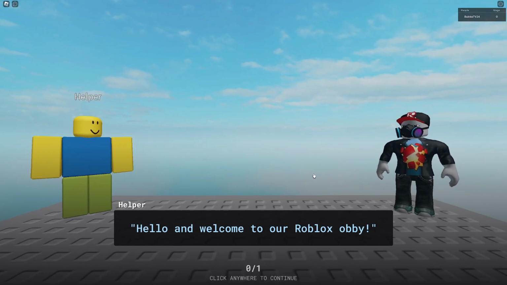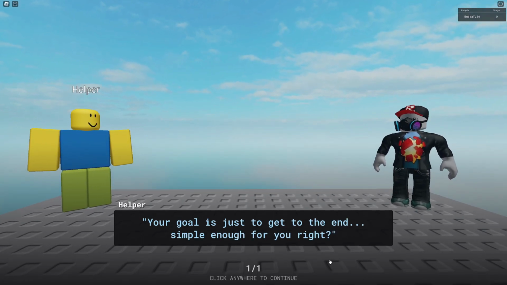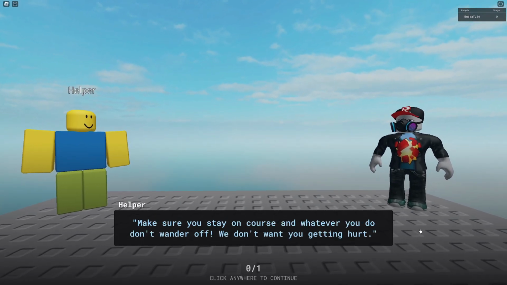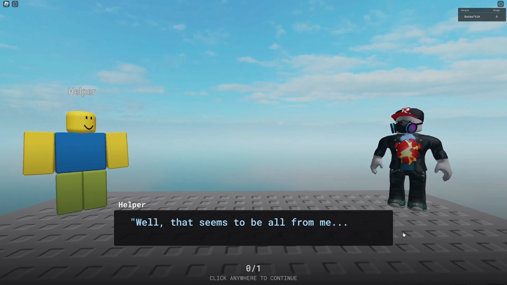We are going to play a game. Hello and welcome to our Roblox obby. Your goal is to just get to the end. Simple enough for you, right? Make sure you stay on course and whatever you do, don't wander off. We don't want you getting hurt. Well, that seems to be all for me.